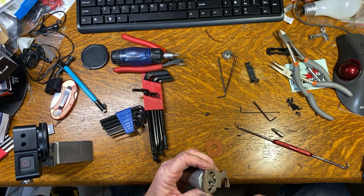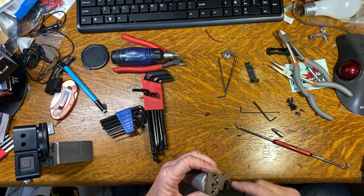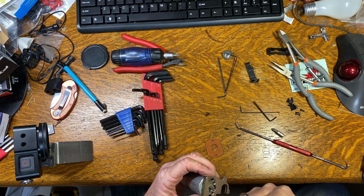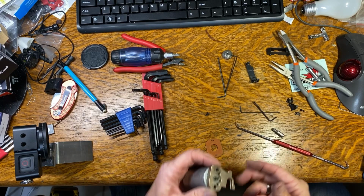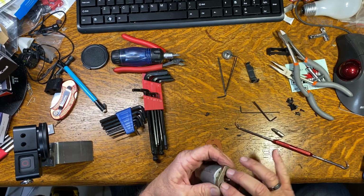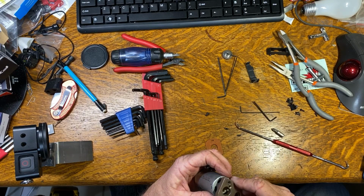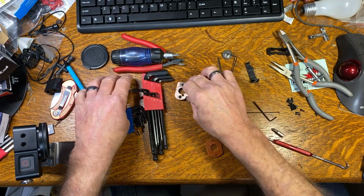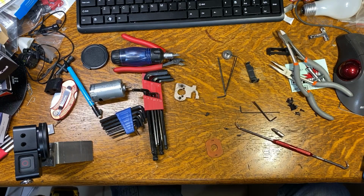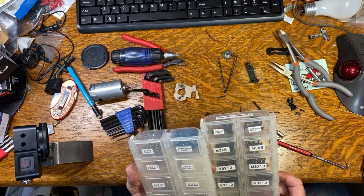Phillips screwdriver that fit those. It fits these, but it did not fit the ones that were in the motor. So they weren't really engaging properly, and when I tried to back them out, it just sheared them off. And that's the thing I think most of the guys are talking about, soft screws. That's what's going on. This is just some kind of bizarre, I don't know, we'll call it a metric Phillips head. So anyway, these are going back in the car.